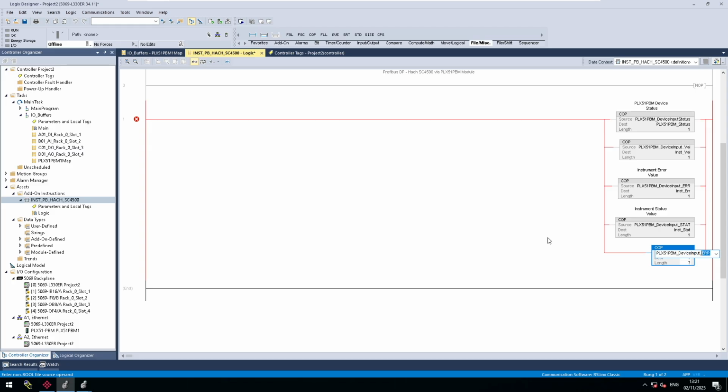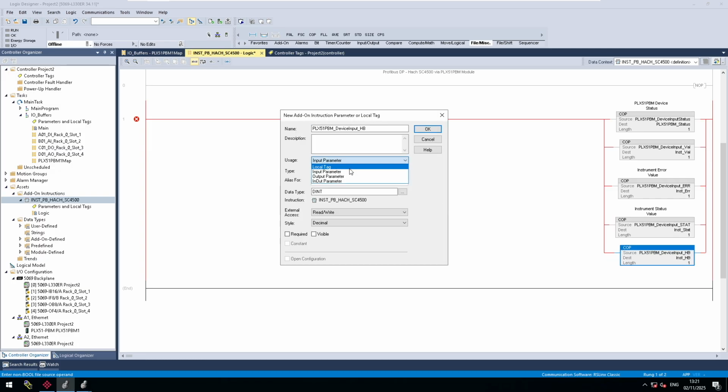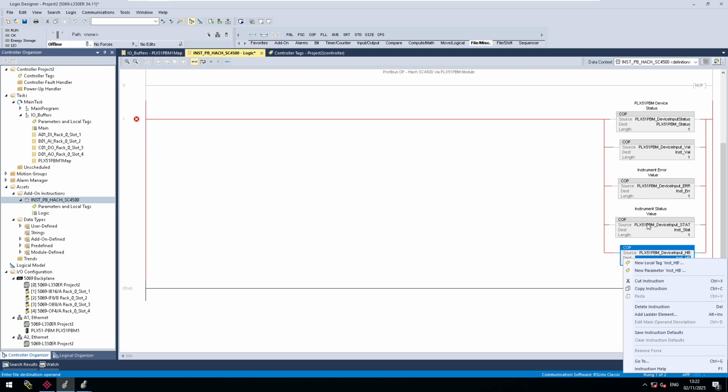So again, if there's any other specific bits of data you need, you can add those in to your data mapping of the instrument, and then put in the data to the PLX51PBM configuration utility software. And then once that's imported in, you've got that, and you'll just need to add it in here the same way we have the previous ones. So again, just put the description in for the heartbeat tag. And OK. And I'm just going to do the same again with the local tag.